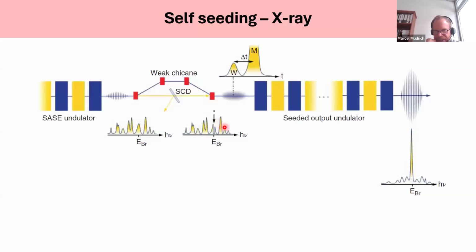So yeah, if you look closely, the spectrum that is actually being amplified, or not amplified, the spectrum that's transmitted going on into the second undulator, is this SASE spectrum minus a small dip at this specific frequency where the Bragg condition is fulfilled and where the light is diffracted out of the beam. So essentially it works as what is called a notch filter. So it cuts out this very narrow line out of the spectrum.